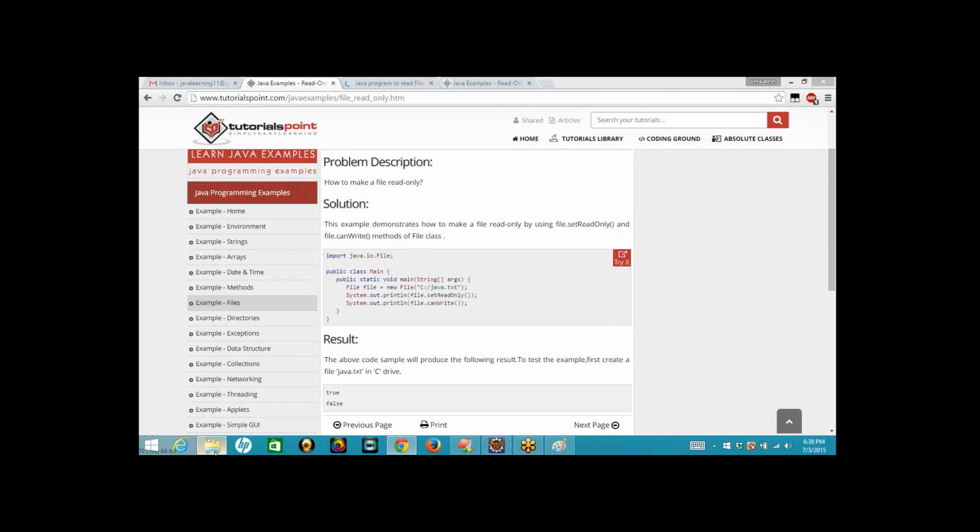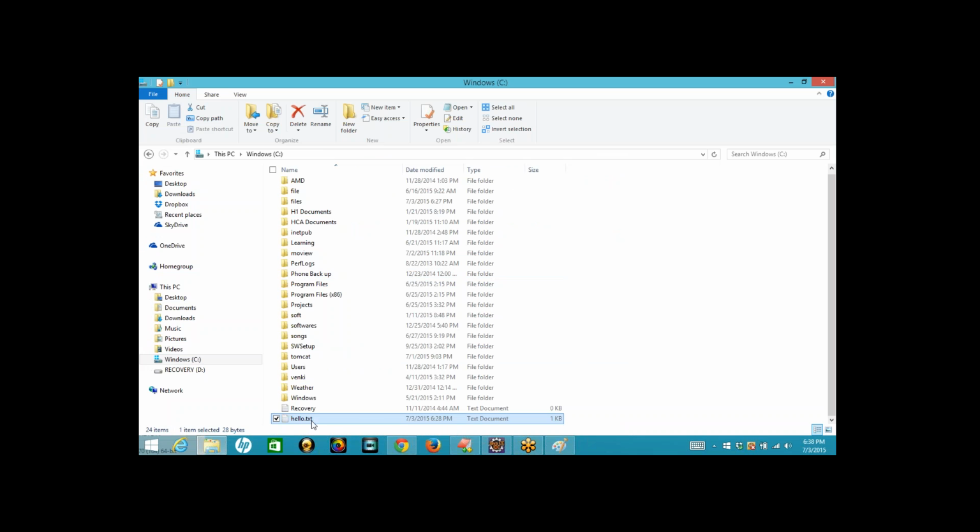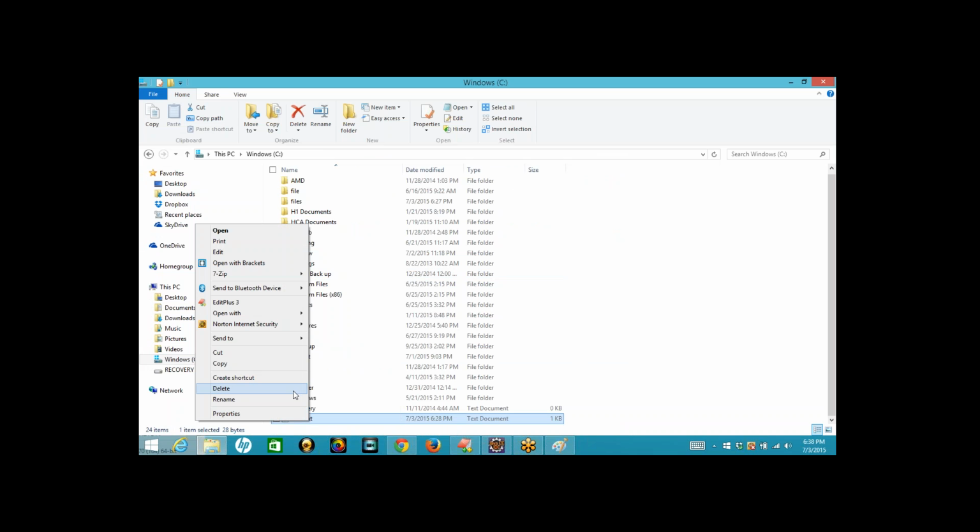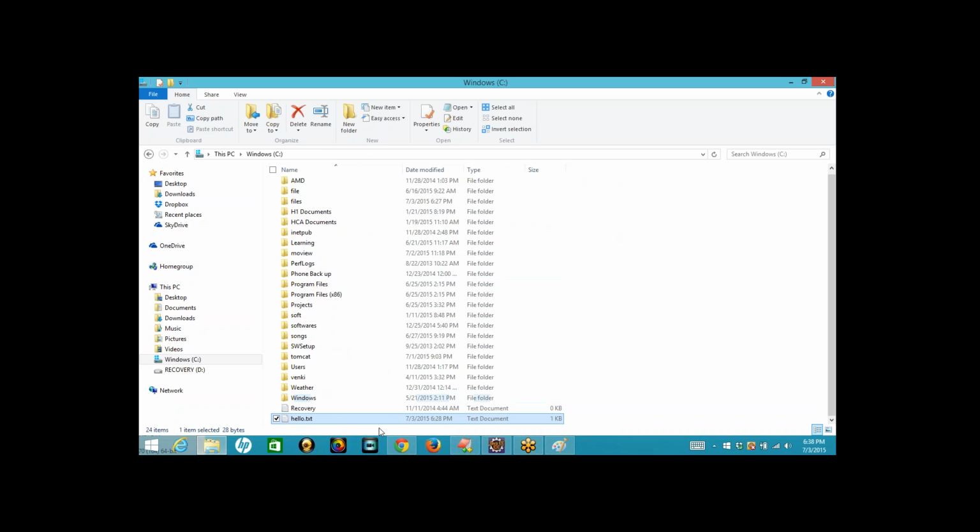Okay, see, or maybe I think I have created this file with the extension. I think by default it gives the extension. We'll see. One second.